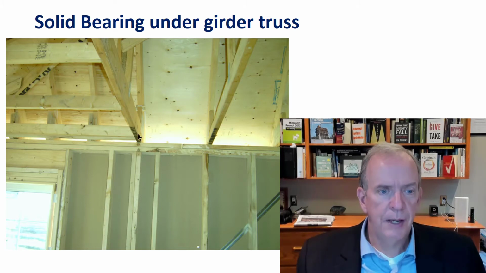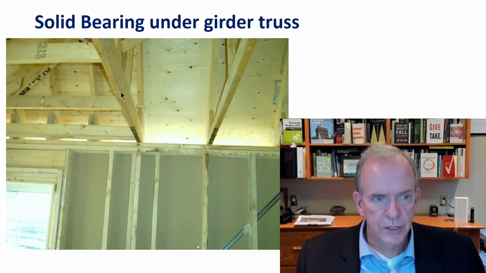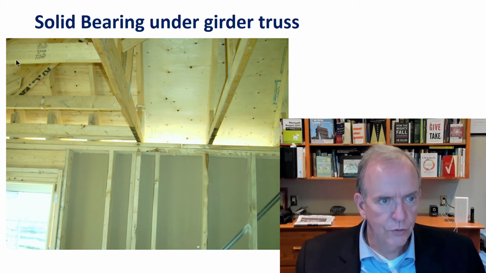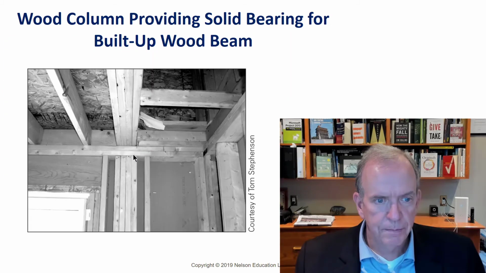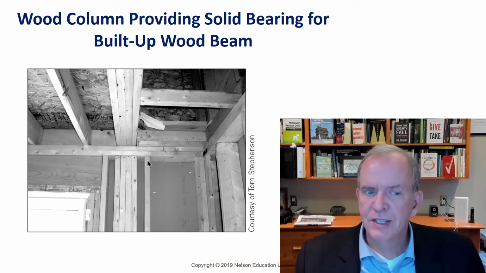Here we've got solid bearing underneath a girder truss. So a girder truss is a roof truss that carries the weight of other trusses. So these jack trusses run into this girder truss, and the weight from this section of the roof comes over to here, transfers down through that truss, down through that wall, and you want to make sure that that load, because it's so heavy, you don't want to just have it coming where those double plates are, because that would sag there. So when we've got something like a beam or a truss, we have to put solid bearing underneath it. When we just have studs and a joist, we don't have to have solid bearing under it.